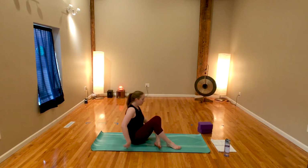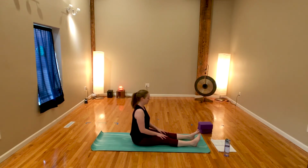So we will get started today in a seated forward fold to help us tune inwards. So find your seat and take your legs out in front of you. Maybe wiggle out your legs a little bit. Sit up nice and tall. Take a nice deep breath in.